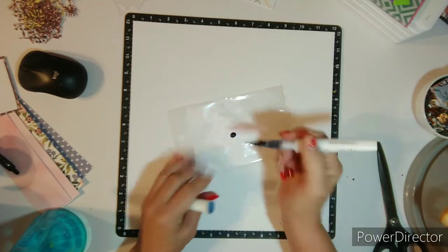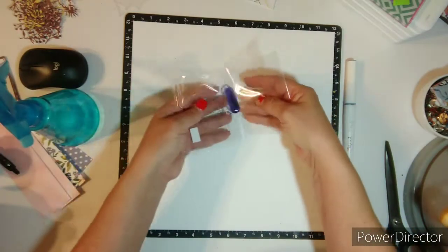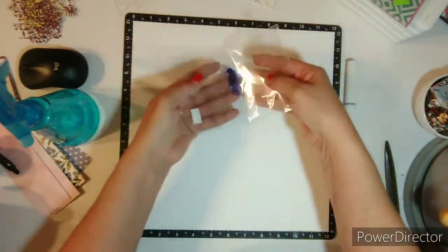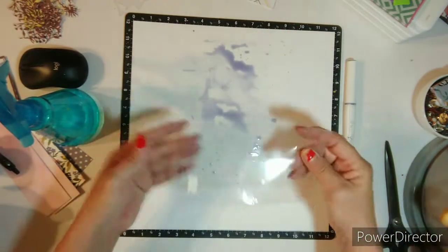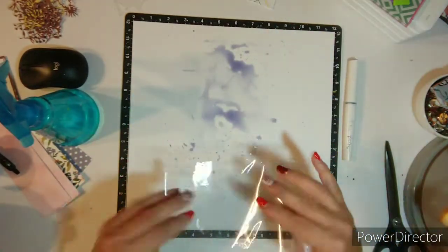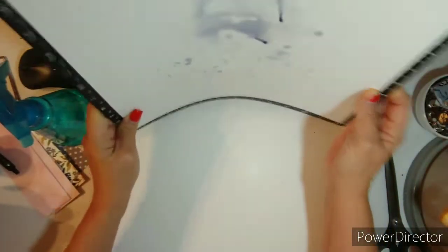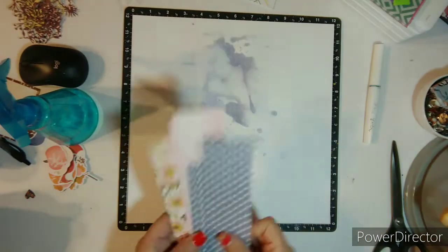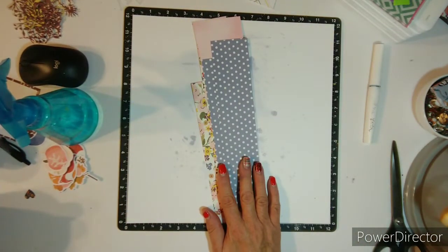Now, I am going to do a little bit of mixed media on my background, and I am using Bluebell color from Close to My Heart, and it's a shimmer. I thought the purplish blue kind of went with the Cozy Day paper that I'm using, so that's why I brought that in. Now I had to pause the video to let it dry.